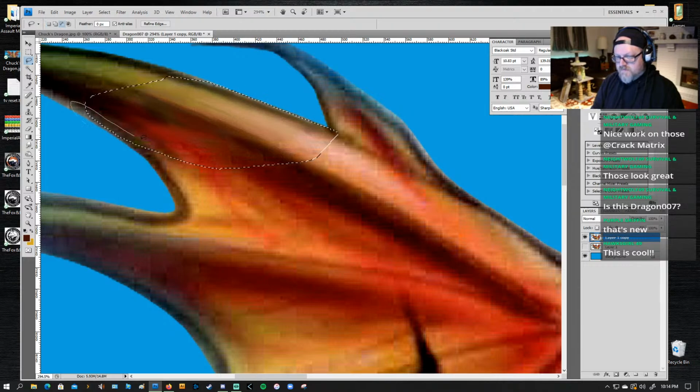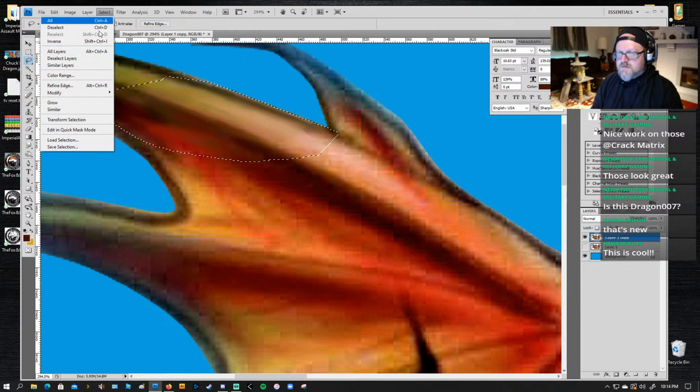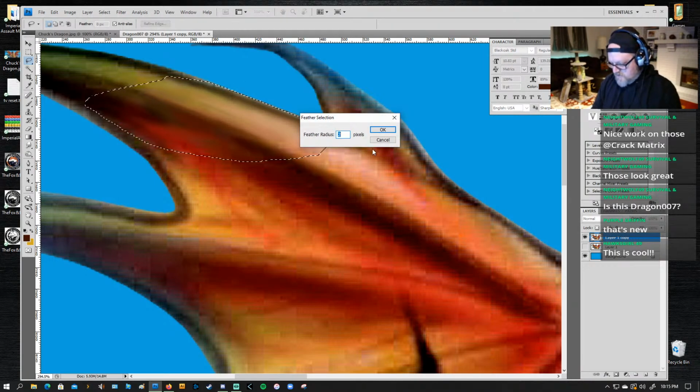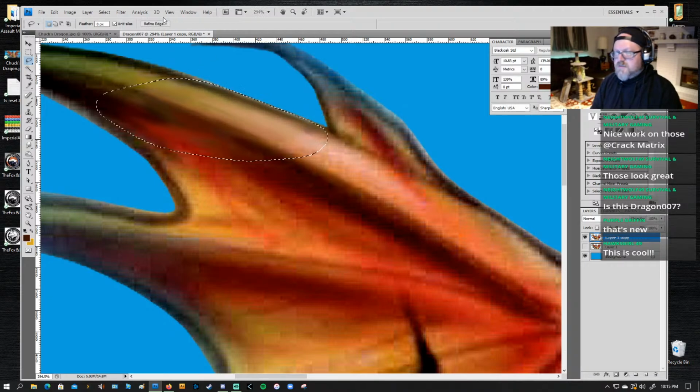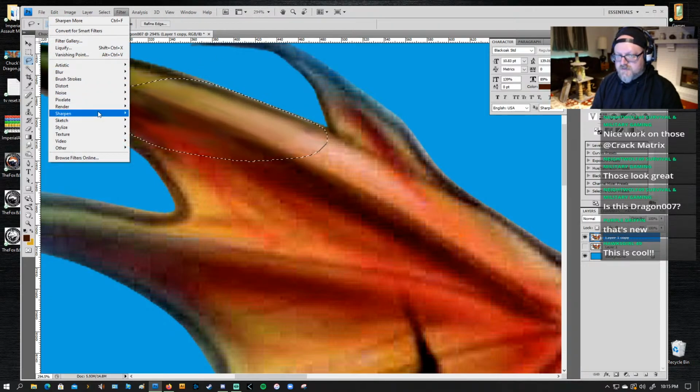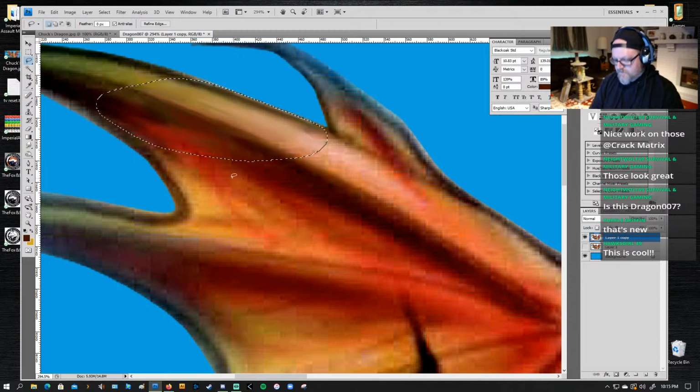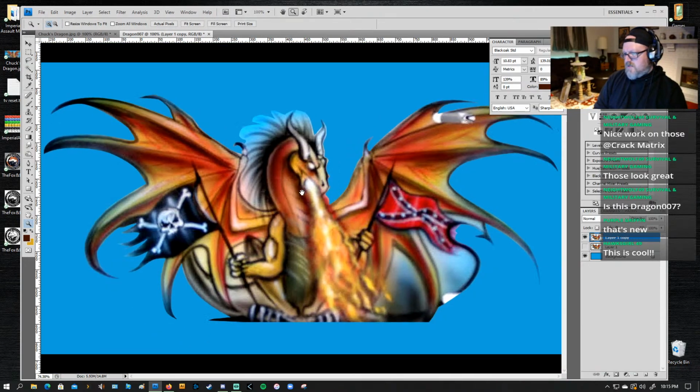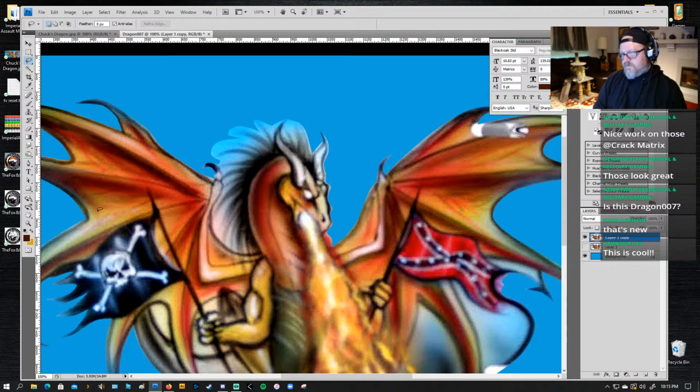Let's take this edge here, and let's do a quick selection, modify. Let's feather the edge, about 10 pixels. Do filter, and do the sharpen more. And that kind of gives it a bit of what I'm looking for.